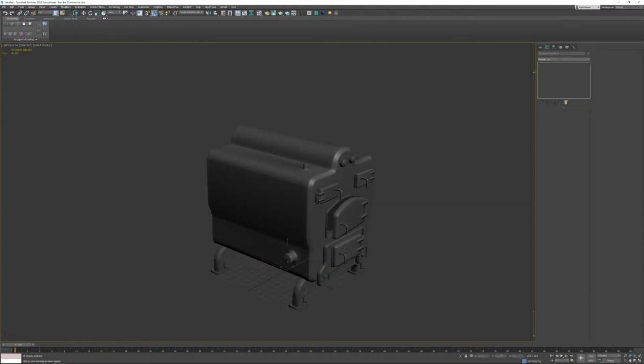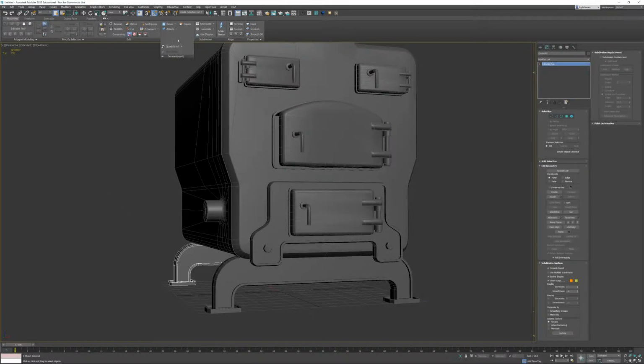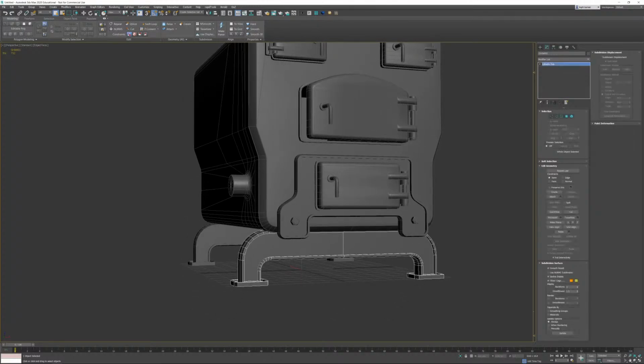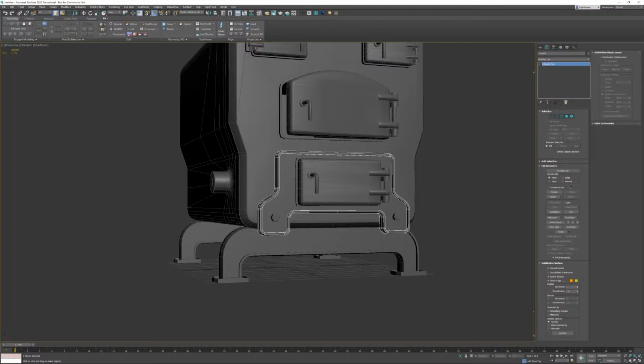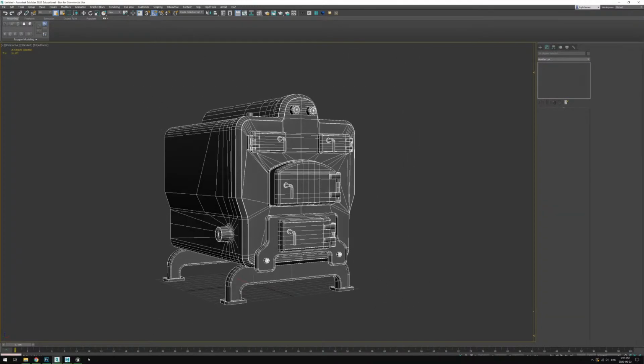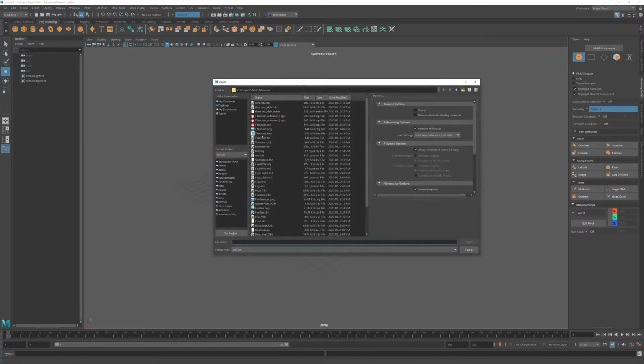I've got some Ngons and stuff on here. These are going to cause problems inside of Maya. And so we're going to see if Max's quadrangulate here can fix this. And it does not appear to. So the quadrify all in Max won't get rid of Ngons and make them quads. Which, that was a pipe dream if I ever had one.